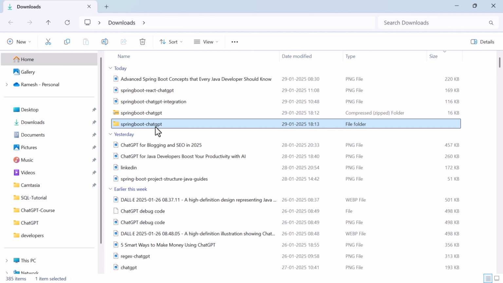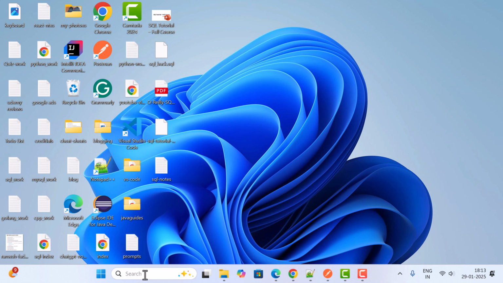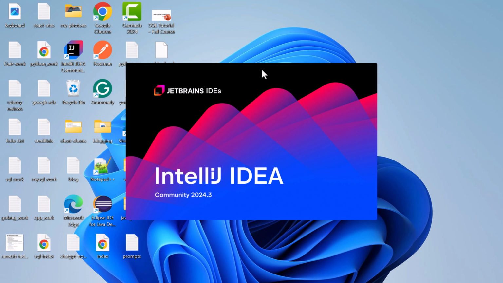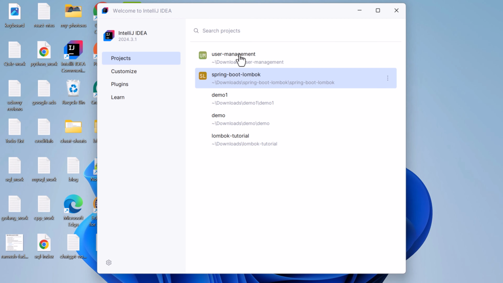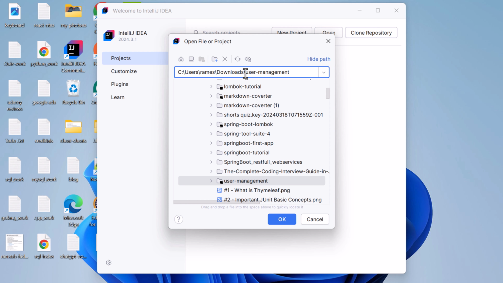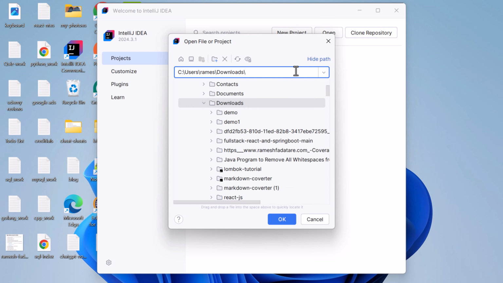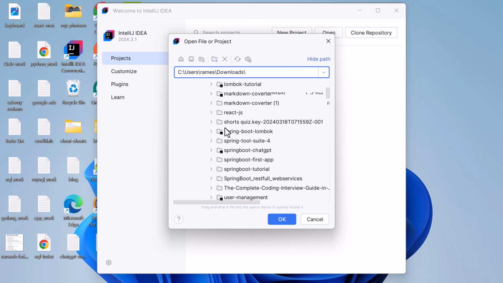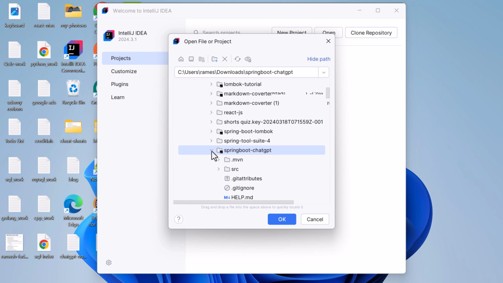Next, let us open IntelliJ IDEA and import this project. In order to import the existing project, click on the open button and go to the location where your Spring Boot project is present. In my case, it is in the downloads folder, where we have springboot-chatgpt.